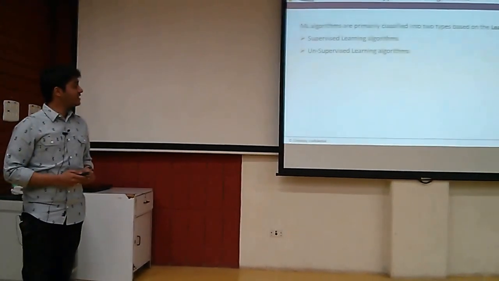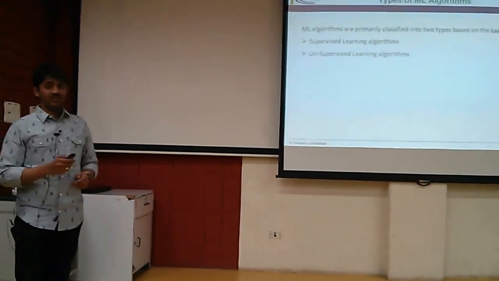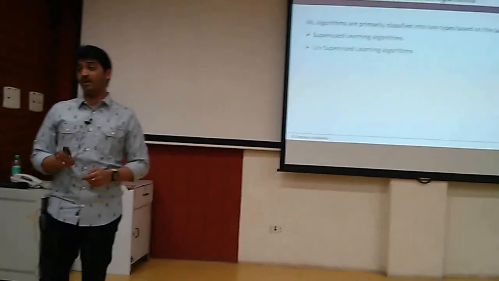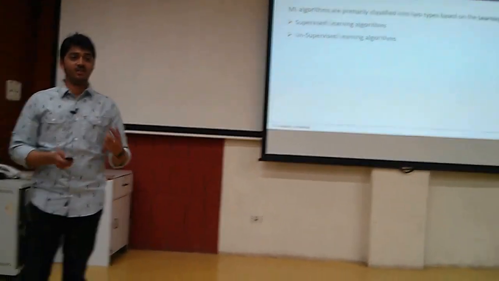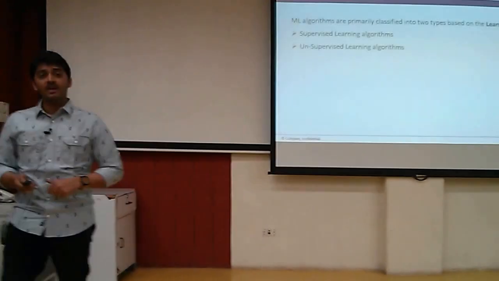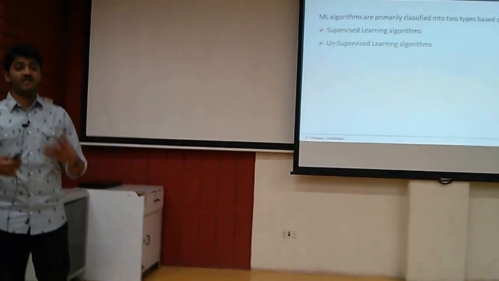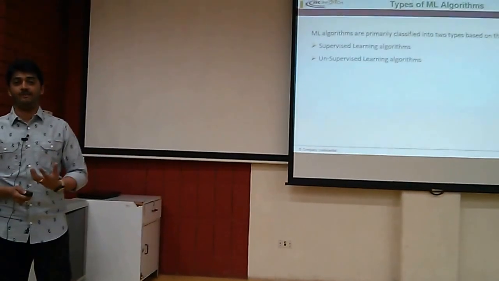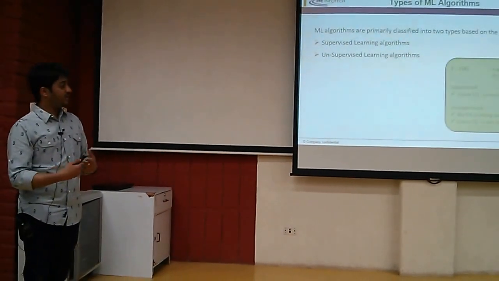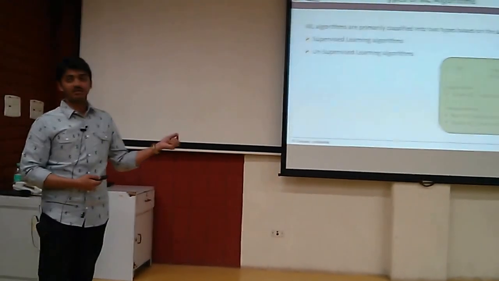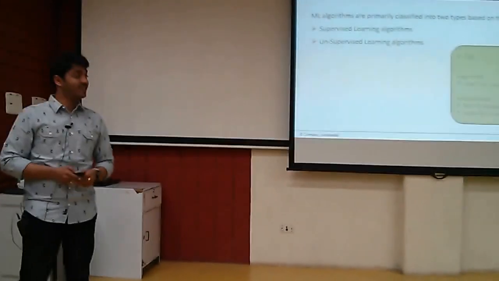When we come to unsupervised learning algorithms, we still give data, but we don't give any labeled instances to it. So the algorithm has to find labeled instances, the Y part of it, I'll explain that anyway. And then it has to make predictions, it has to find the hidden patterns in the data. Okay. To make it a little more clear, I have put up a little math. I'm sure you guys can deal with it a little bit.